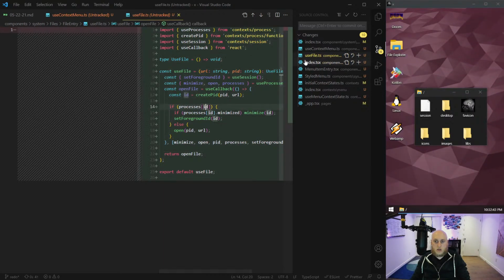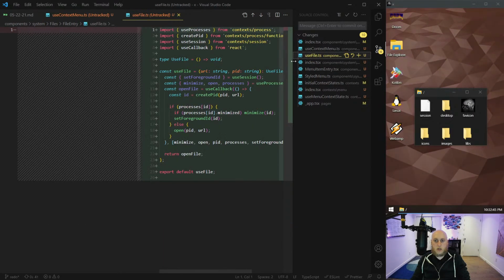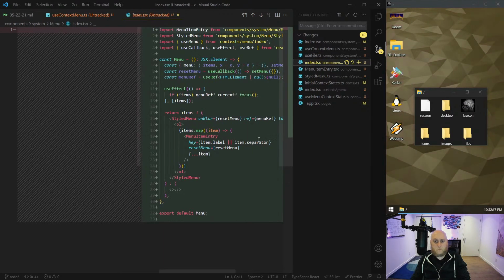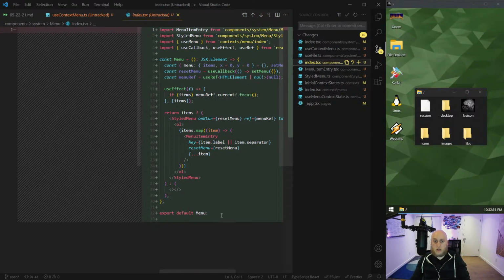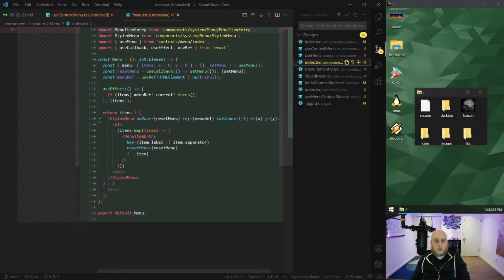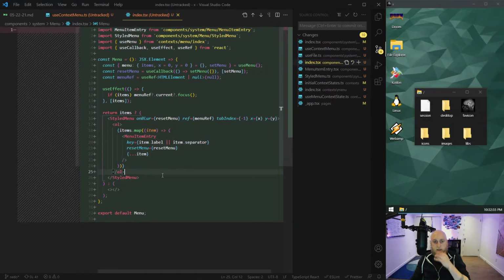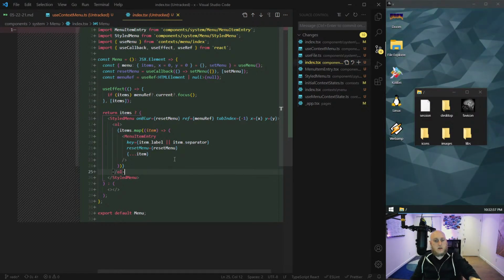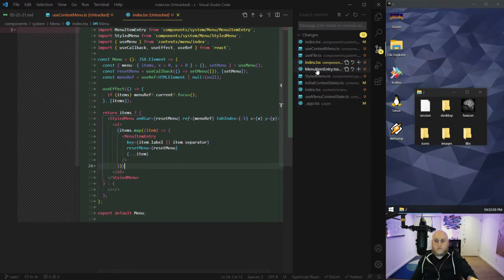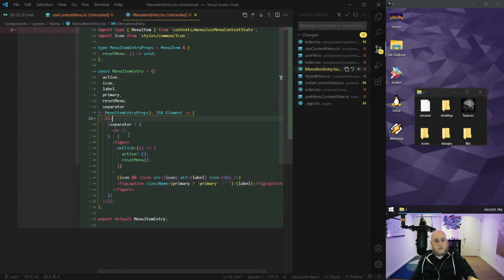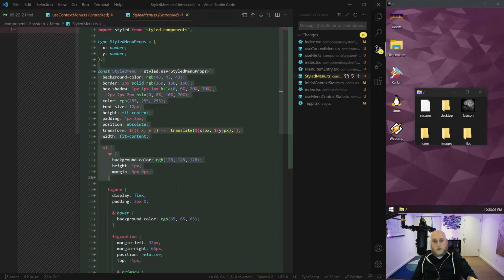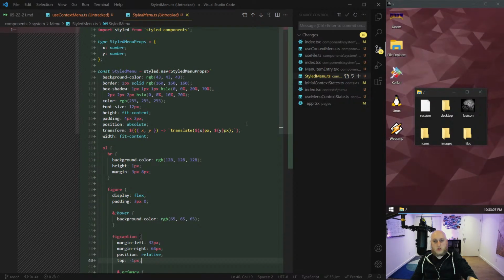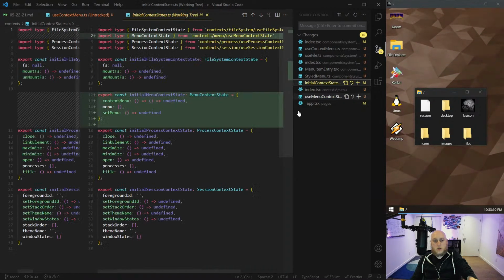This was that extracted hook. I should just call this, yeah, use file, open file. It's the same. What is this again? This is the menu component, right? So it's just that styled menu with the organized list, the ordered list that has the menu items. Here's one of the menu items, HR if it's a separator, figure otherwise. The styled menu with all the little definitions of how it should look, along with the XY positioning.